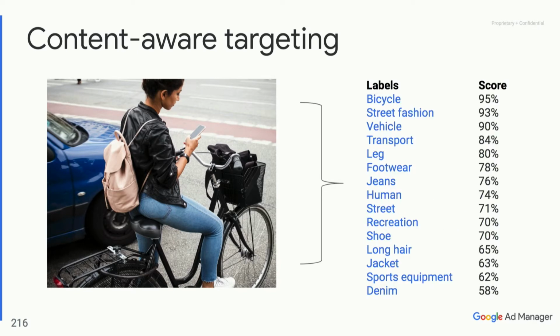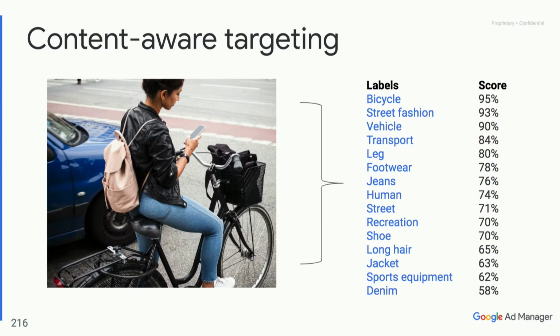So we'll see in code in a second, but conceptually, there's a function call on this API where you can extract a list of labels and a confidence score associated with each label. So here I've done that for this image. They're sorted by confidence score, so the most confident labels are at the top.